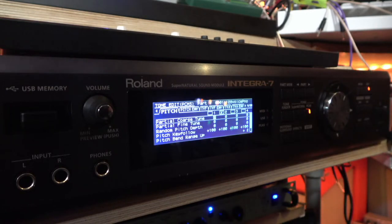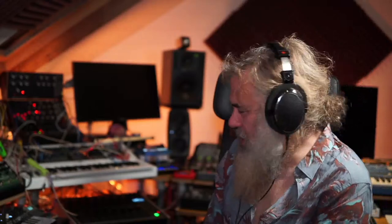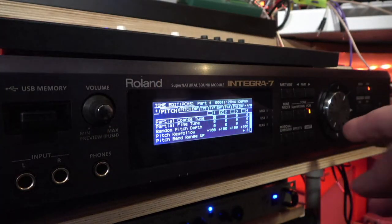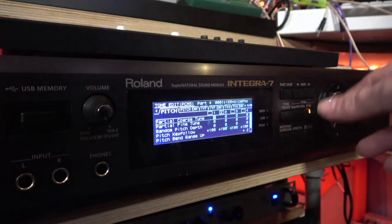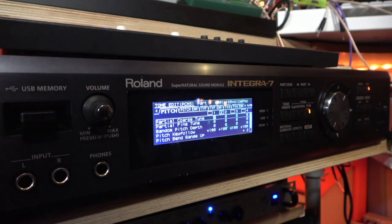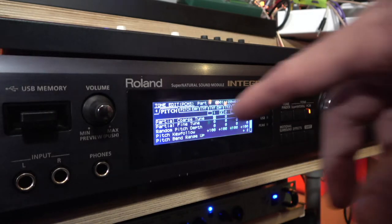And I have a slight confession. I do actually quite enjoy menu diving when you know your way around it, of course, and learn all the faster ways of operating it. Now, I don't know if any Integra demons out there know any more than I do, but I know that if you hold shift and turn things, holding down shift will give you an accelerator. It'll make things much faster to move through.